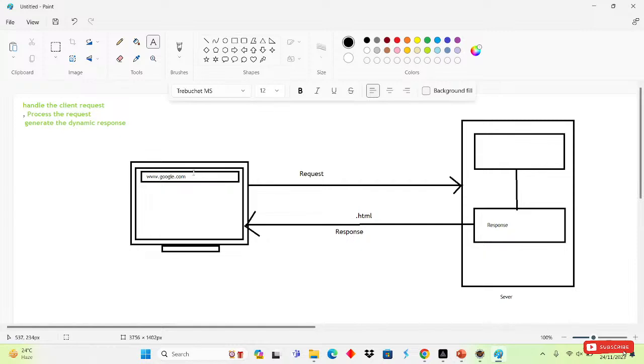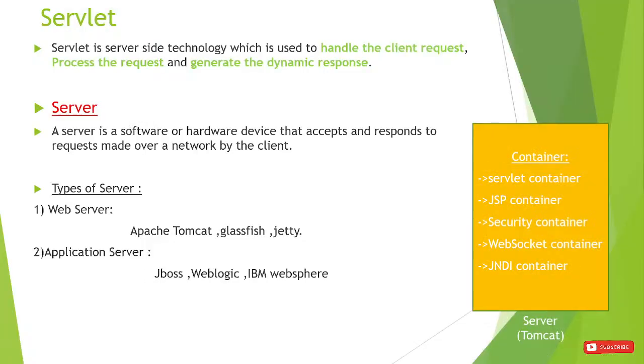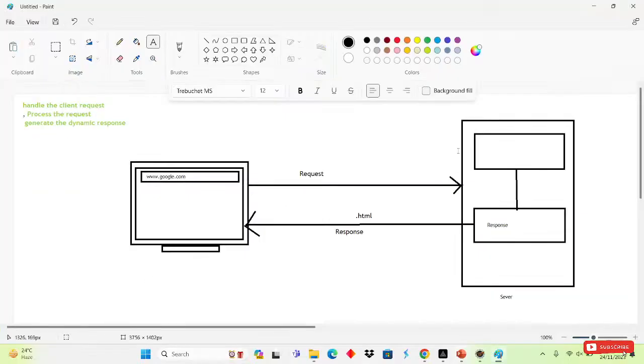Suppose we are using www.google.com, we are sending the request to the server. When we hit this, it will send the request to the server, and according to the request, the relevant container will handle it. Suppose we are creating a servlet, the servlet container will handle that. The servlet container will accept that request first, that is, handle the client request.